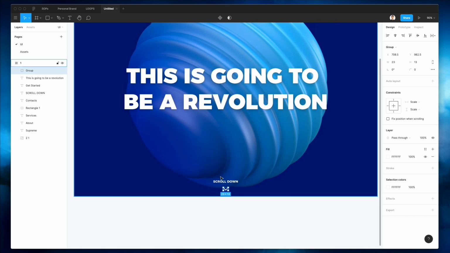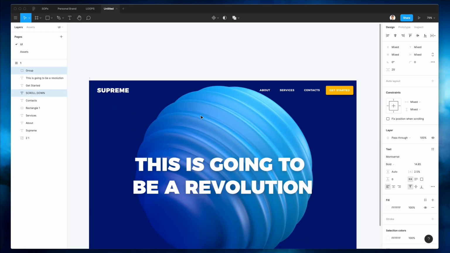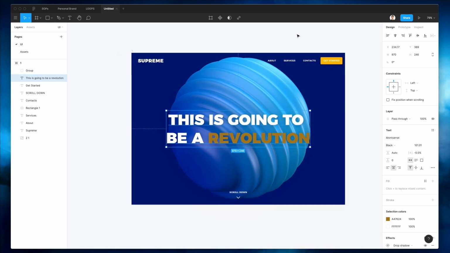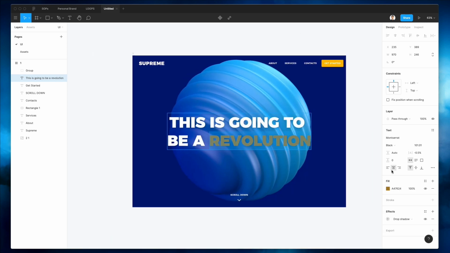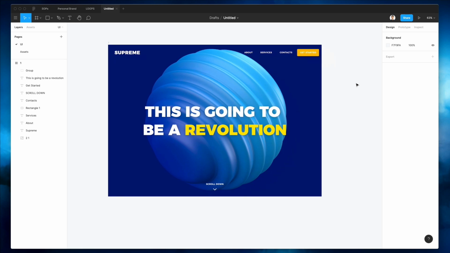And that will do pretty much. All right. So far, so good. Let's give it a little bit of emphasis on this word. Oh, that didn't really work. Maybe something around these lines.